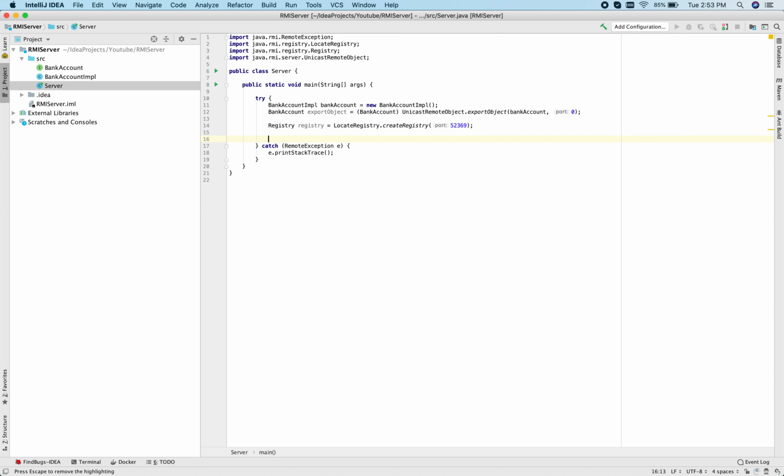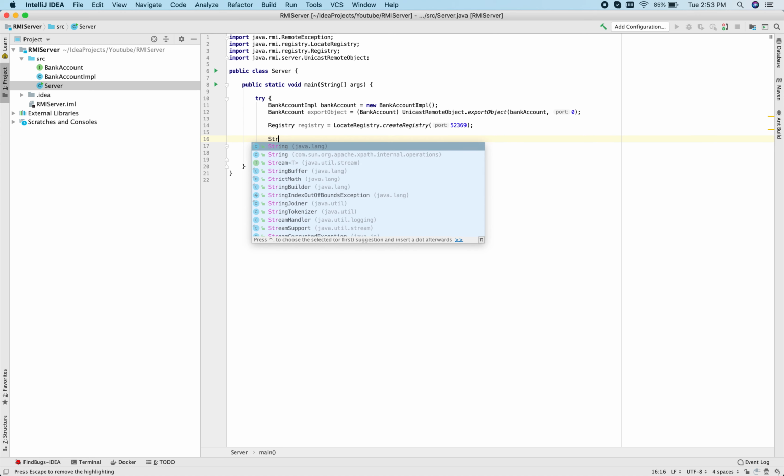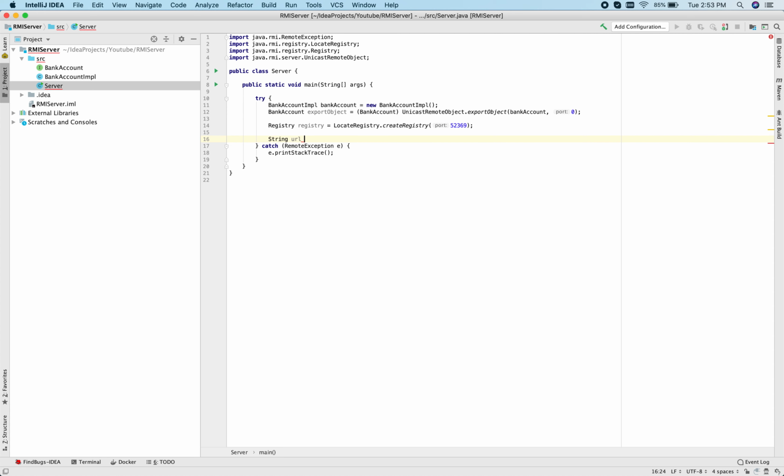Second, we will bind the object, we will bind the URL to this remote object. So we create the URL, it's the RMI URL actually. We'll not hardcode the address.